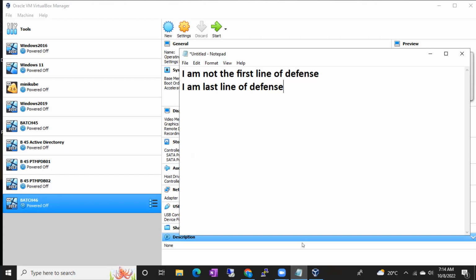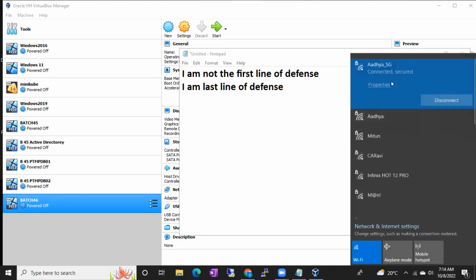Whenever you change the internet, your RDP connection will be closed. So make sure, if you change the internet, for example, now this internet is down and I just change it from this internet to this internet, immediately your RDP connection will be lost, guys. So what you have to do, restart the virtual machine, not your laptop, just restart the virtual machine and again log into the machine directly and check the new IP address. You have to always check the new IP address.